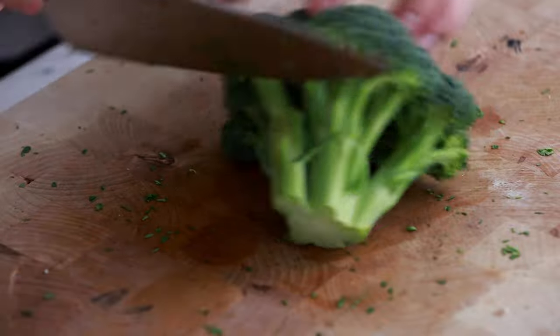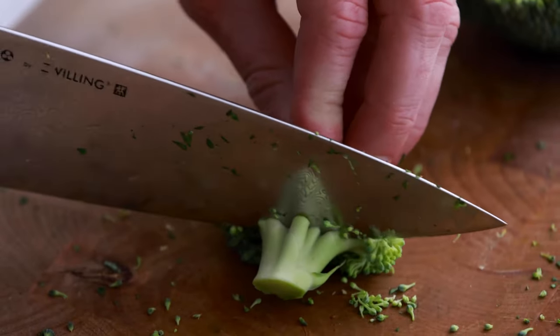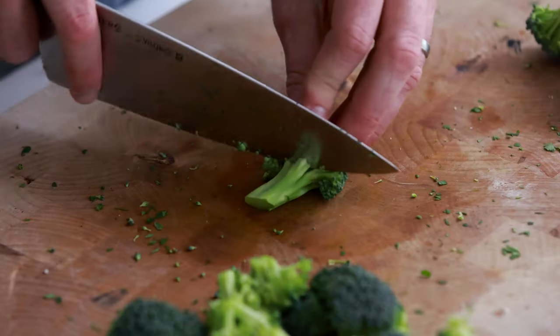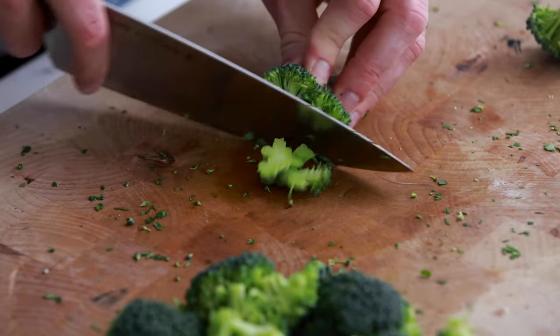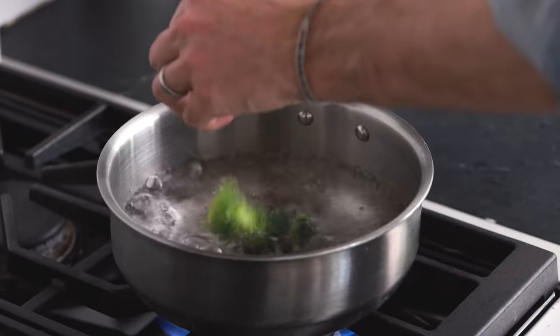And now we're moving on to the broccoli. A really important thing for when you're chopping this broccoli into florets is that you remove as much of the stem as possible. The reason for that is that when we form the tots, it's harder to do it when you've got big chunky pieces of broccoli stem. Now we're gonna toss this broccoli in a pot of boiling water and just blanch it for about a minute. So the broccoli is ready to go, so we're gonna go and drain it.